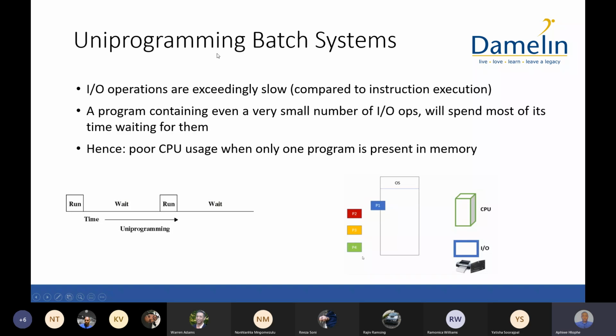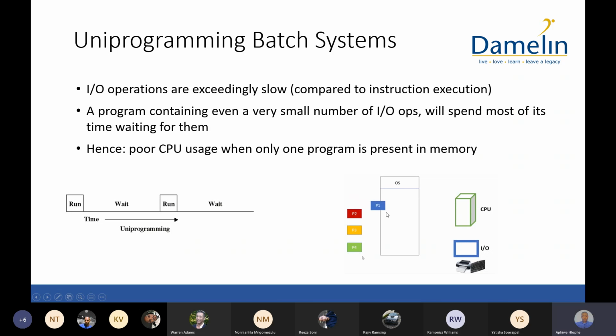So in a uniprogramming system, we can only have one program at a time in this area. So if that program's size is not even using up the whole capacity of the RAM, it means we have memory allocations wasted because these other programs are sitting outside, okay? But they can't go in two at a time. We have to do it one at a time, okay? Which is inefficient. So let's say program one goes into the user program area of the RAM, and then the CPU starts to attend to its functions.